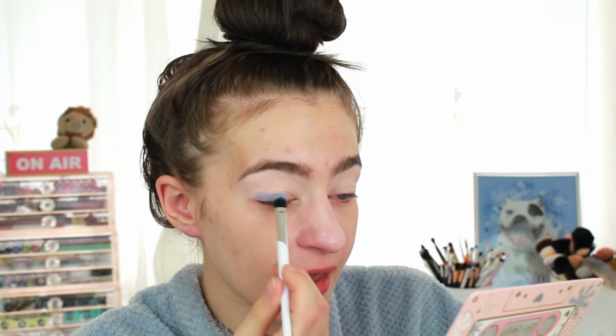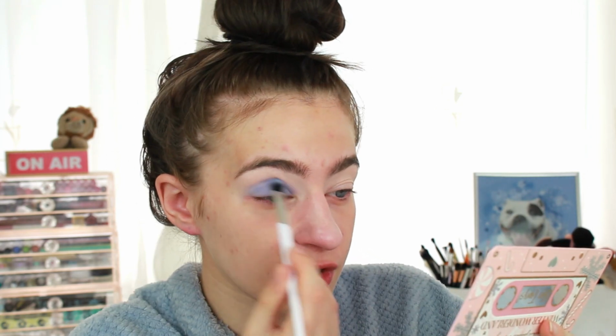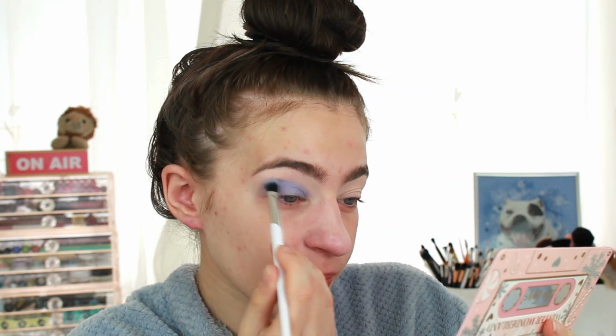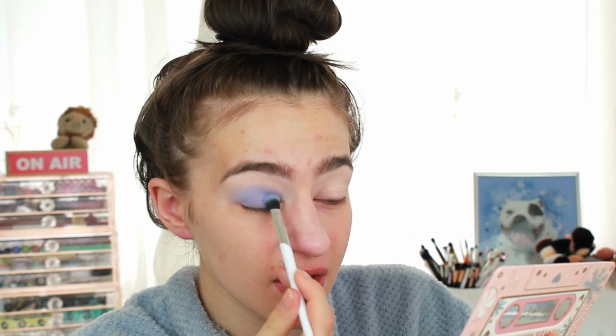So I'm gonna go in with Wonderland, which is this dark, I'm doing the gradient basically. I did already prime my eyes with my P. Louise base, so we're keeping it very P. Louise themed today. This look is also going to be very, very light compared to my usual looks. With pretty much every eye look, I normally start with a black. So, yeah, this is going to be different. Okay, this is the first shade. It's a little bit lighter than I would have wanted, but I mean, we're trying new things. We are broadening our horizons, so here we go.